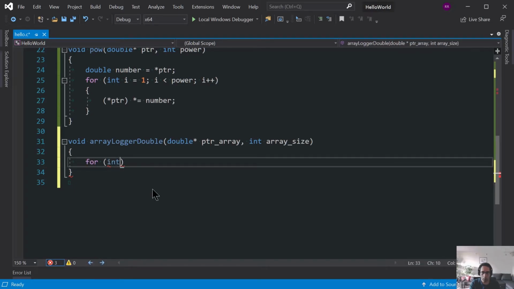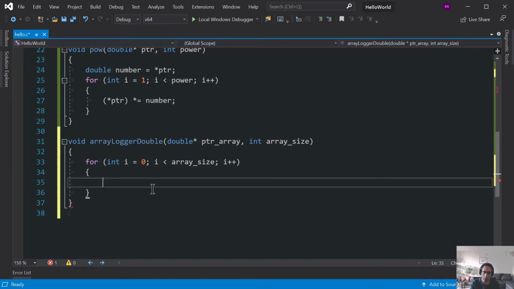I starts from 0, goes to the array size, and every loop I implement I, and then a printf statement, which is a %d equals, let's put some space here, %lf and \n.